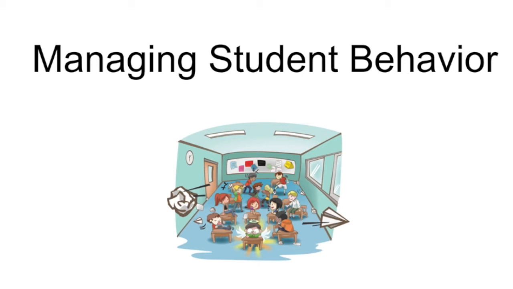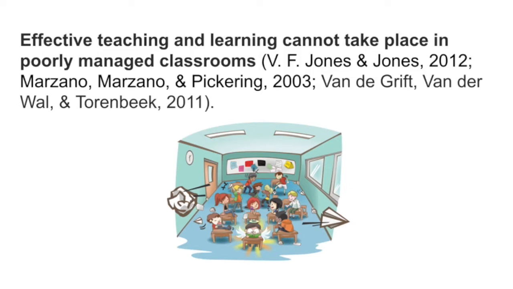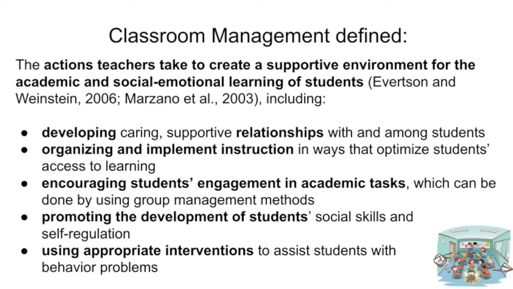So now let's examine this important aspect of classroom management, managing student behavior. We need to understand and realize that effective teaching and learning cannot and will not take place in a poorly managed classroom. But with so many different approaches to classroom management, it's important for us to clearly define what we mean by classroom management. Classroom management refers to the actions that we as teachers take to create a supportive environment for both academic and social-emotional learning of our students.